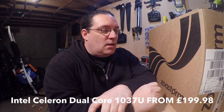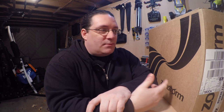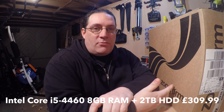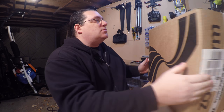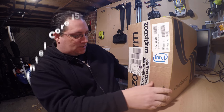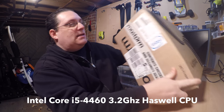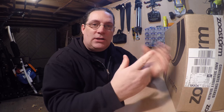You can buy it with an operating system if you want to — pay a bit more, pay over 200 quid. If you're looking for a PC where you can decide what you want to install, you can. So this has 8GB memory and a 2TB hard drive. I can't remember what the processor spec is exactly, but I'll look inside anyway. If you're looking for a PC that you can put your own OS on it, this is the one to look at.